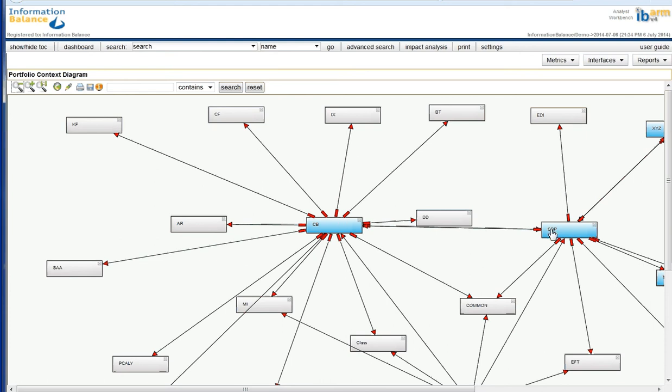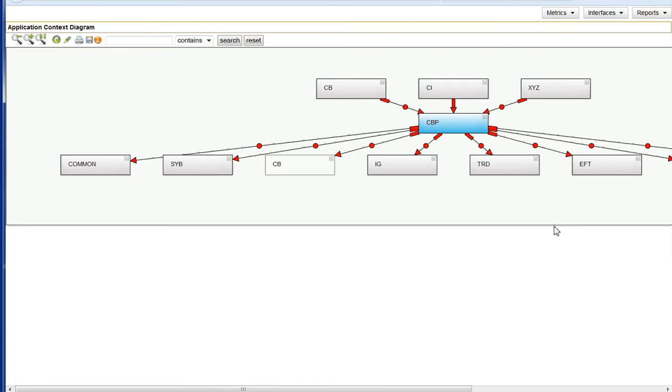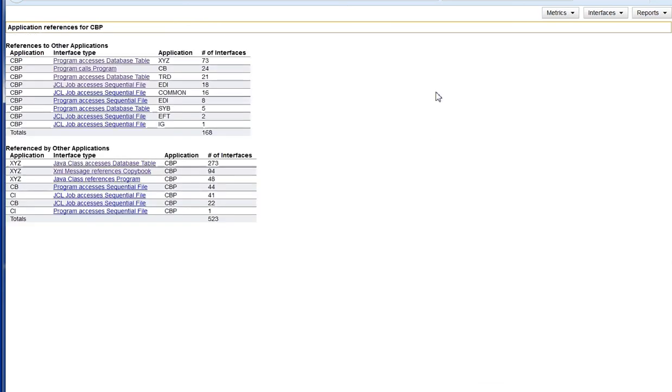If I click on one of the applications here, it will drill me down to what we call the application context diagram, which just shows the interfaces for that specific application. And if I drill down a little more, it will drill me down to the specific types of interfaces for that application.